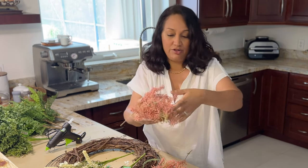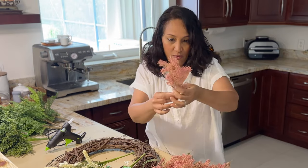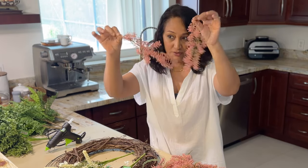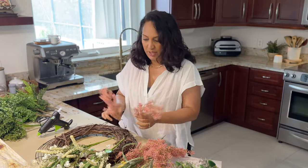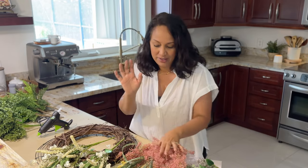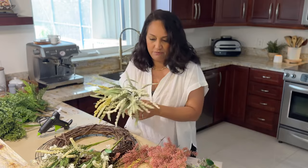I have these here. I'm not sure what they originally looked like, but obviously I took them apart for whatever I used them for in the past. So they're these little spriggy things, which is great because I figured being small like this, it would be easy to put in. I'm not sure what I'm gonna end up using with any of these, but I'm just showing you all that I have and what I picked up at Michael's just a few days ago.